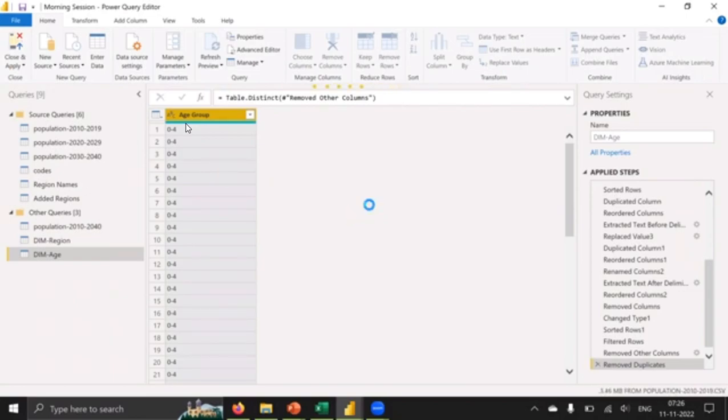So after we remove the duplicates, we will create the category column. As I said, the category column will be based on a certain age. Here we have a range of age, right? 0 to 4, 5 to 9, 10 to 14, and so on. We have the minimum and the maximum age. So for creating the category column, we'll have to extract the maximum value from the age range, and based on a condition applied on that particular column which has the maximum values, we'll define the categories.